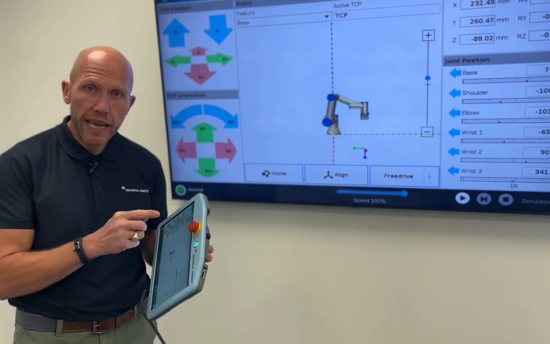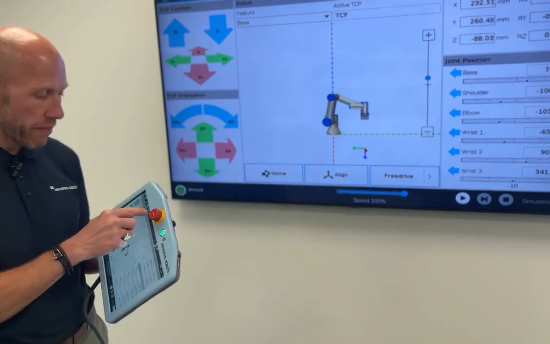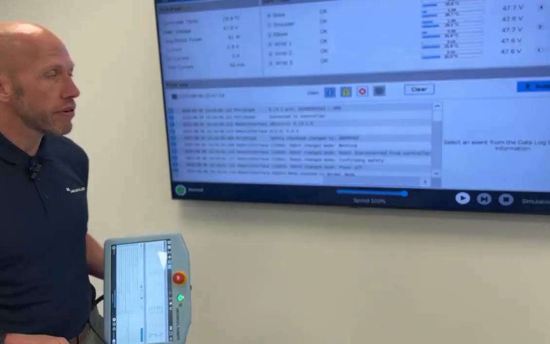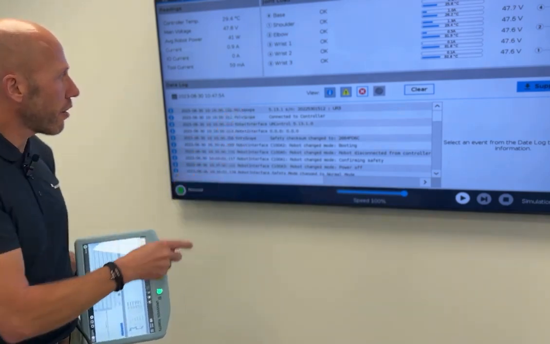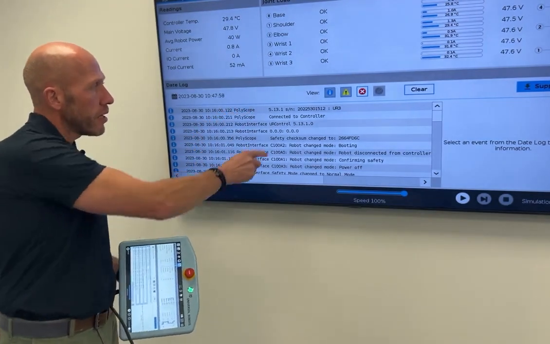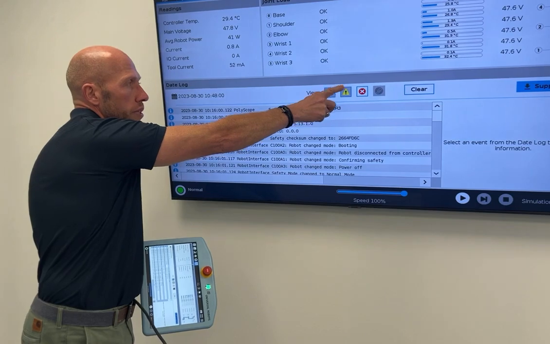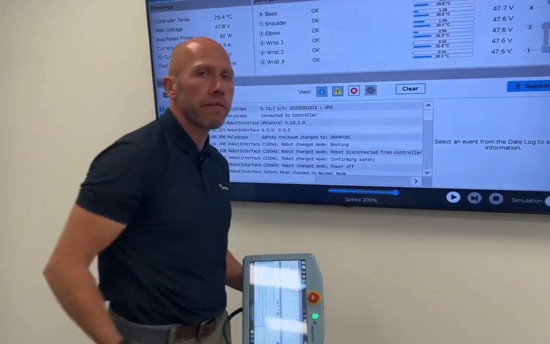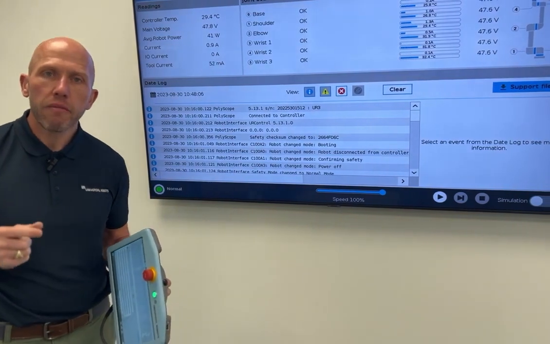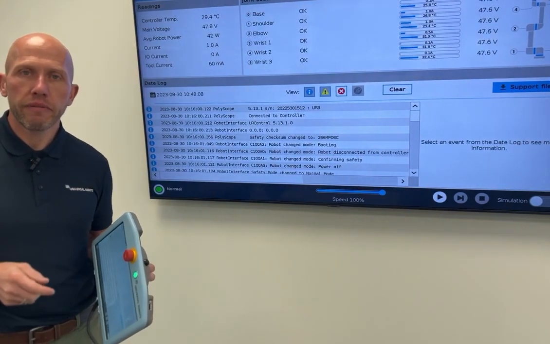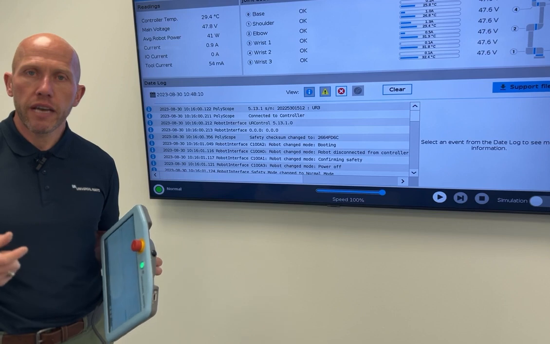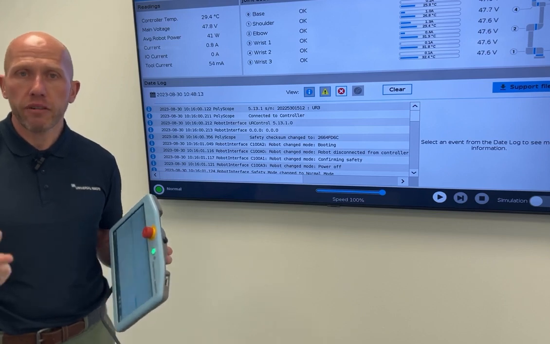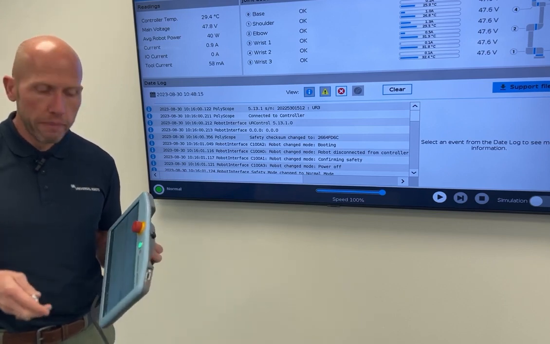The support file is held on the robot and it's the log information. If we go into the log screen of the robot, we can see the log file itself as it's running. We can see information, warnings and critical errors. On the far right, we have the support file feature, where we can download the support file to send to Universal Robots, so we can help with program analysis or with finding problems in your application.